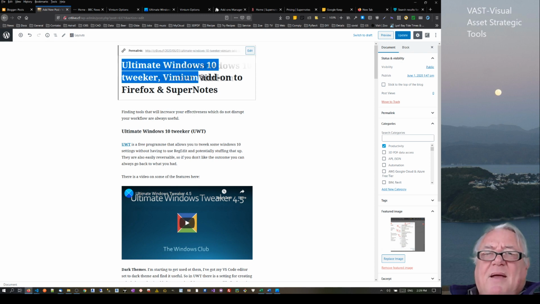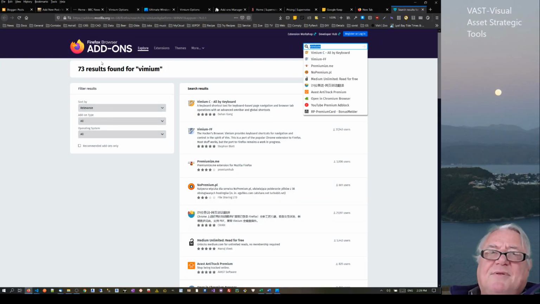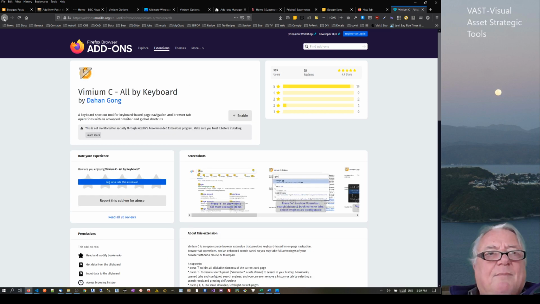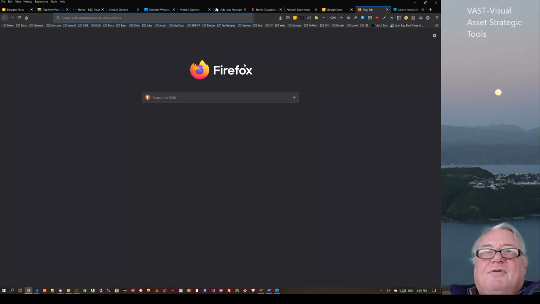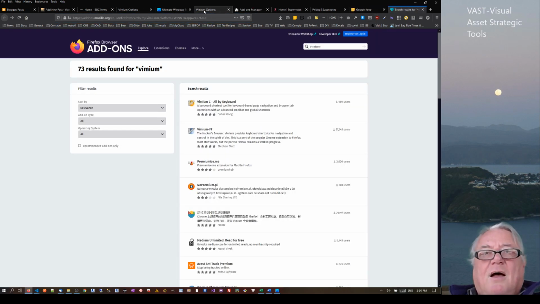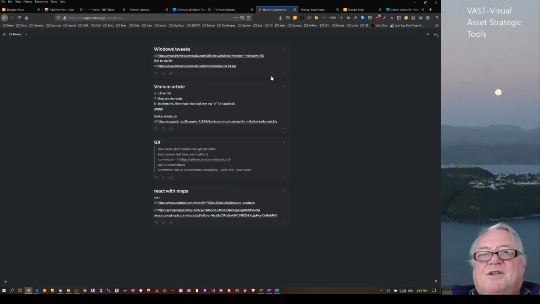The second one's the Vimium add-on for Firefox. Now, this is for the Firefox browser, and if you go into the add-ons, this happens in Firefox and it also happens in Chrome. There's a Vimium FF and there's a Vimium, the other one, C. I'm using the FF. Now you see this is the one for it. It's grayed out here, and if I touch on this, Vimium is not running on this page. There's some reason why it doesn't. But if I just go into a page, that won't work there. If I just go into this one here, I've got a nice tab there.